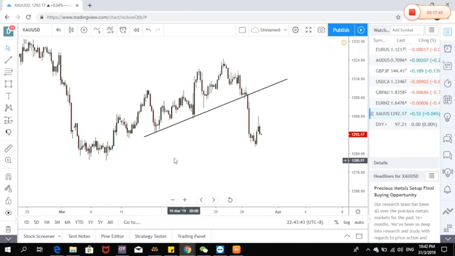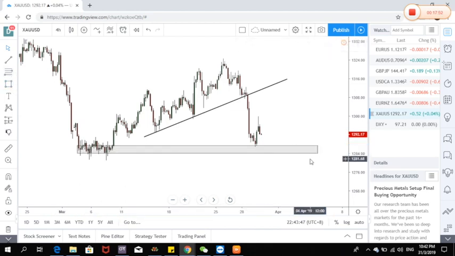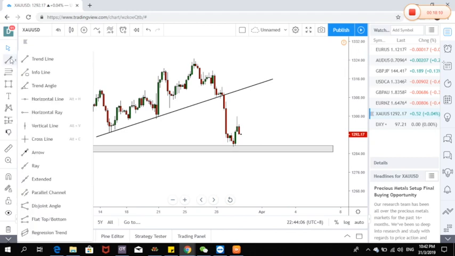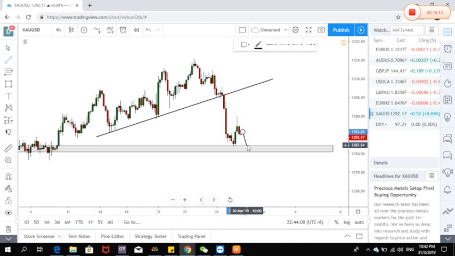So what I'm going to assume here is that this zone over here is the major support. Like I said, I already have a bearish sentiment for the dollar. So whenever the dollar comes down, gold should be up as well. Same goes for Euro dollar and AUD dollar. On the Monday opening, price may have a retest at the support line again before pushing even higher.